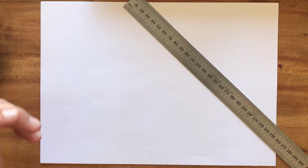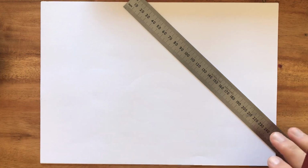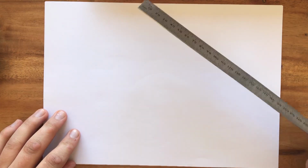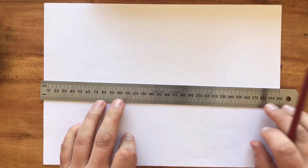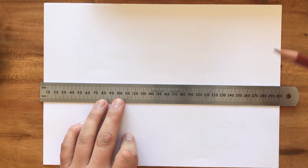Now the next one we're going to have a go at is another type of perspective drawing, and this is called 2 point perspective. So we're going to set our page up again, the same as we did with 1 point perspective. I've got my ruler, my sharp pencil, plain paper. I'm going to put a line across the middle, and that line is called a horizon line.